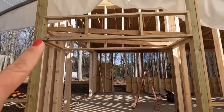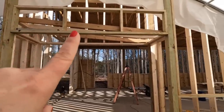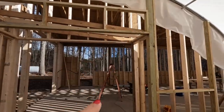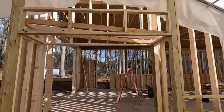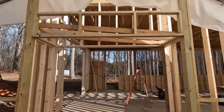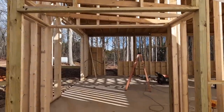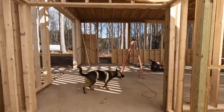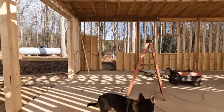You can see that the board is slanted. So this will be the high end, and then the roof will just slant down. That way, any kind of water will be nice and shed off really easy. So that way, when you're walking from one structure into the annex, you're not gonna have to go outside. And all of this will be climate controlled, so it'll be nice and easy.